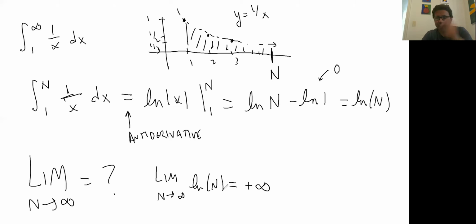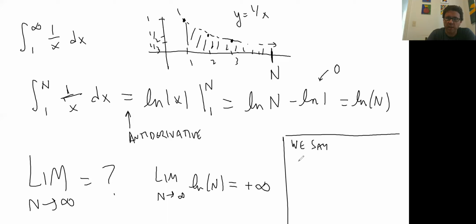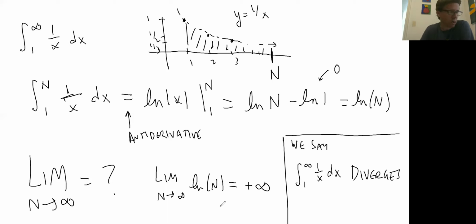So what that means in this case is you can think of the area underneath as never leveling off anywhere. It just keeps accumulating and accumulating. So you think like the area under that curve is infinite. Whereas in the previous problem, the area accumulated just to 1. Which is kind of strange. But we say in this case that this improper integral diverges because the limit is infinity. The limit is not reaching a finite number. So that's what that word means.